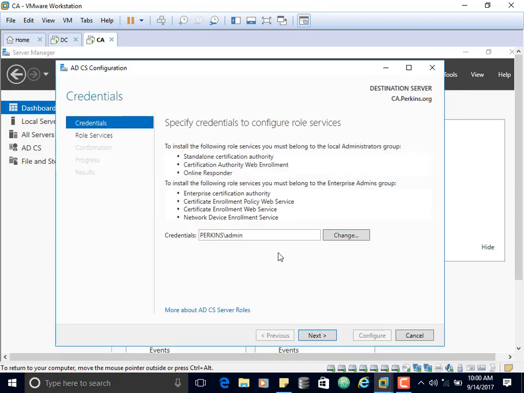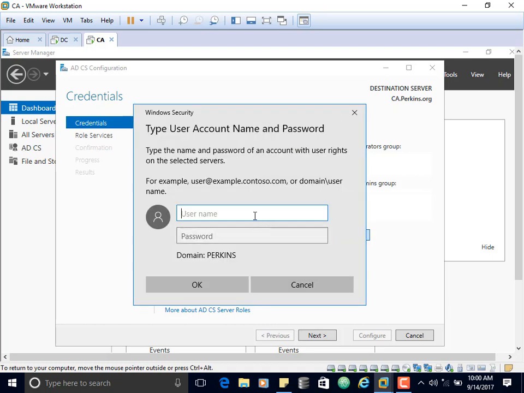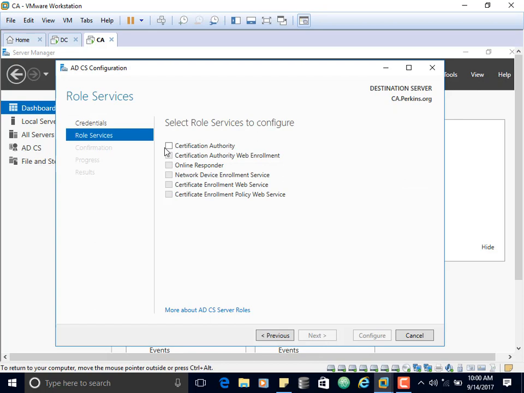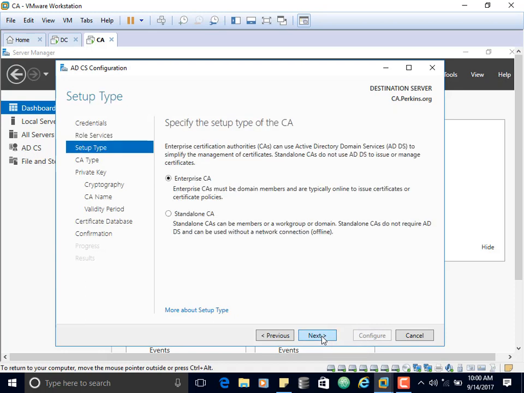certificate services, and I can choose to install it using this, or I can change it. If I want to change it, I just have to click change here, and I'm going to enter administrator capital P SSW0RD. That's the password. So then I have changed who is going to install these services, and I'll go over here, and this is the only services that I install, so that's the only one I can configure. And then I'll go to next.